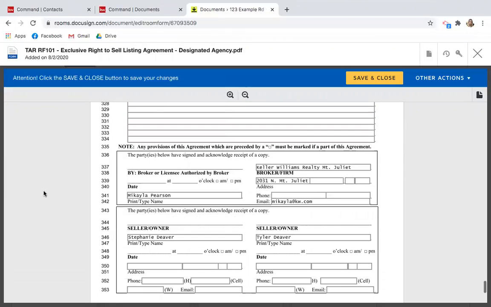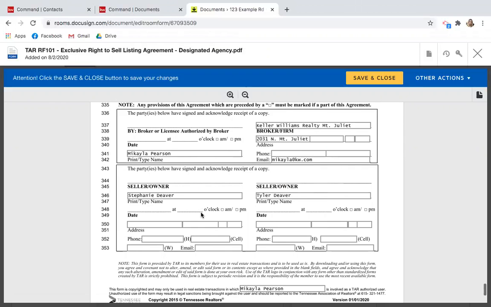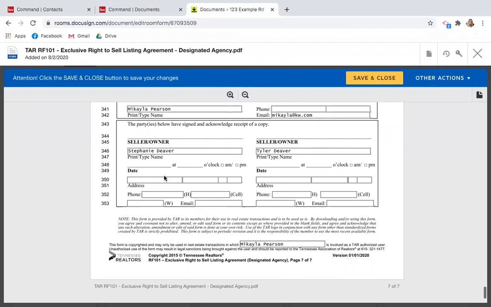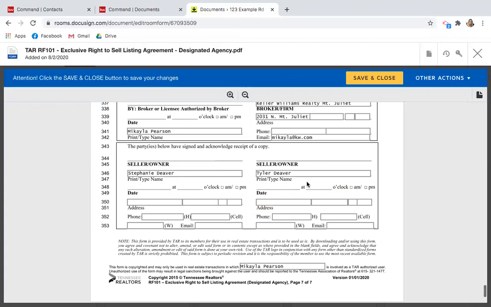All right, and then notice again, it's filling in my name and Tyler's name and then Michaela's information. This is where I was kind of warning you before. Had we left the email and phone number for myself and Tyler, it would have pre-populated that on here. And again, with certain documents like a purchase and sale, you're going to be sending that to other agents, and you just probably want to protect your client's information. So just keep that in mind.